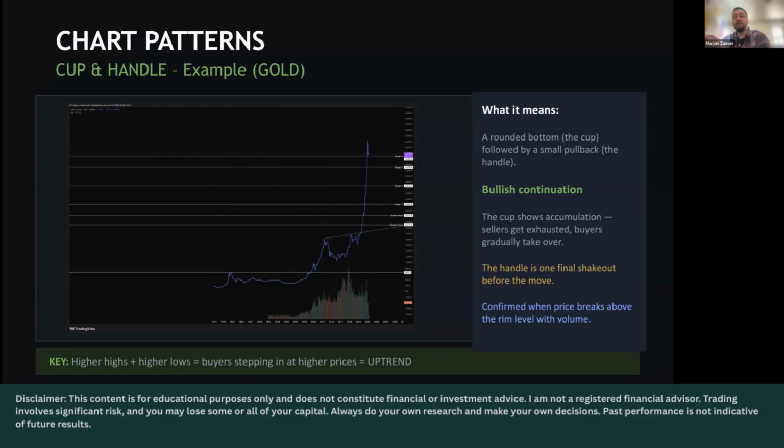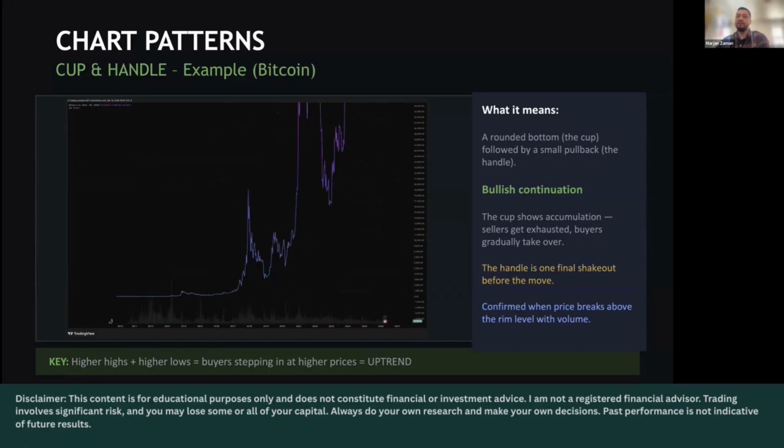But what I would say is that if you have a very long-term pattern, like this long-term one for gold, this cup and handle that took 12 years, you should leave it in. If it's a 12-year pattern, the breakout is going to be so explosive, which is what we see here. And it doesn't happen in a day. It doesn't happen in a week. A lot of times, if it's a 12-year pattern, you're going to see growth on the monthly level, over many months. And I'll get into that. So you will have to hold. If you want to see more gains from big breakouts, you have to hold.